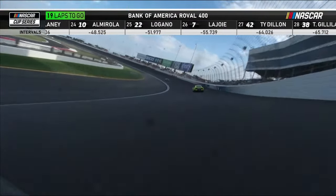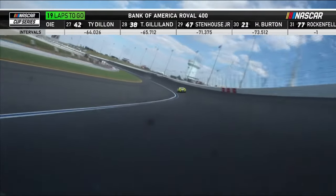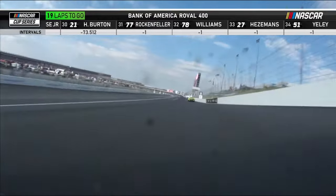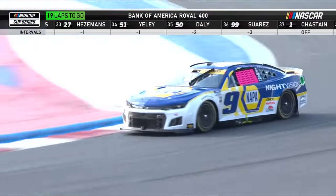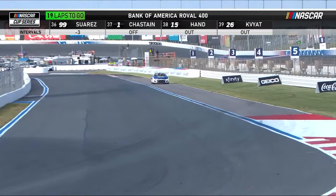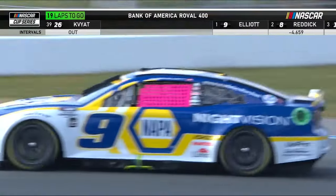Such a stressful part of the race. You know, with 19 laps to go, everybody is waiting for that caution. Everybody is saying there's no way this thing's going to go all the way. It just never does. But where is that caution going to come from? Mechanically, you would think, can these cars make it all the way after the punishment they've been giving going over the humps on the corners?